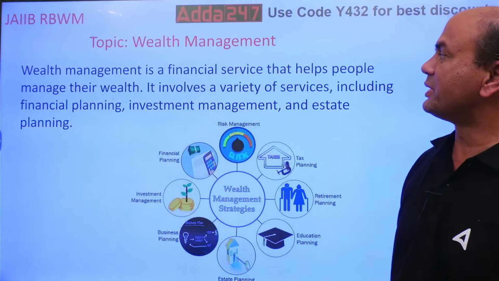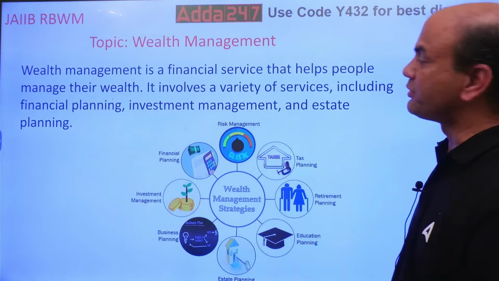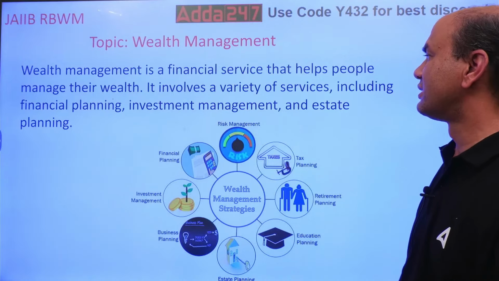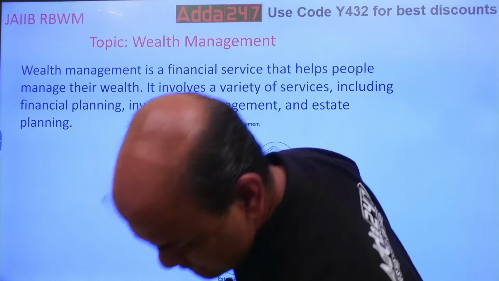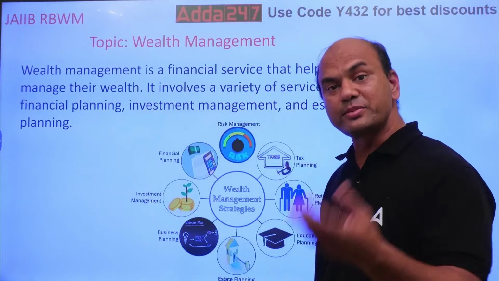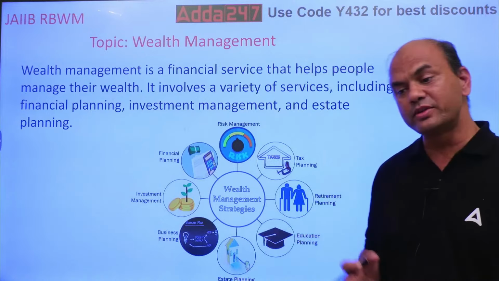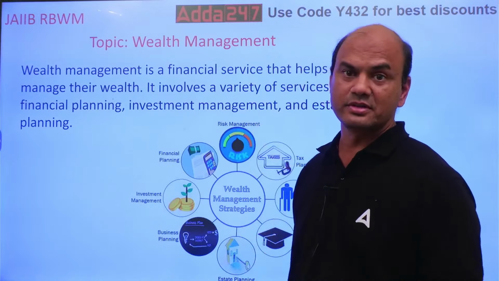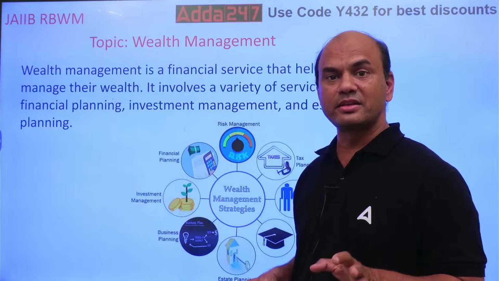What does wealth management include? Look at this. Wealth management is a financial service that helps people manage their wealth. Manage their wealth. Here, manage. Understand the difference between wealth management and investment management. Investment tells you how to invest so that the investment grows. Here, manage your wealth. First, manage the principal.